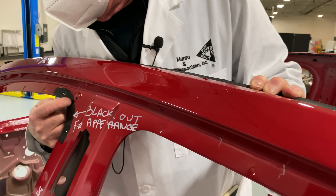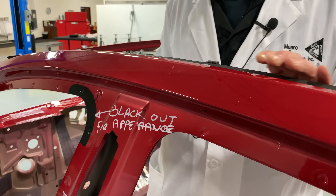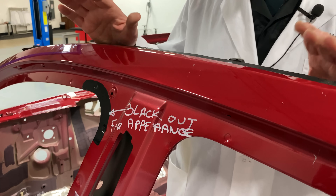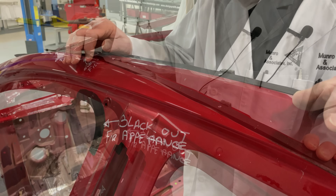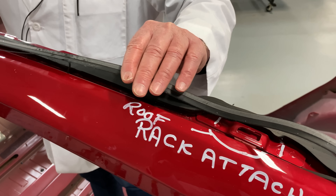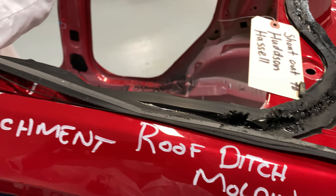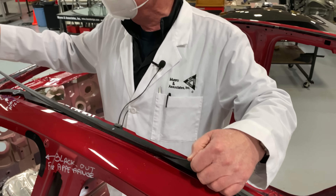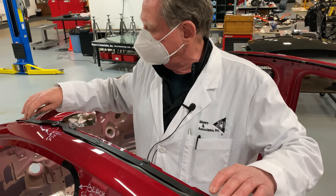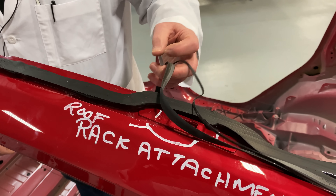You'll notice that there's a blackout paint here. That blackout paint is not a mistake — everybody does that in certain places, but they've used it to a minimum, so it's worth pointing out so you don't think it's a mistake. Let's have a look at the ditch molding. This ditch molding is what you use to close off the ditch. It's cool because there are no locators or anything — it just drops in place, and then they put the butyl over the top of it to put in the glass. Pretty happy with that.